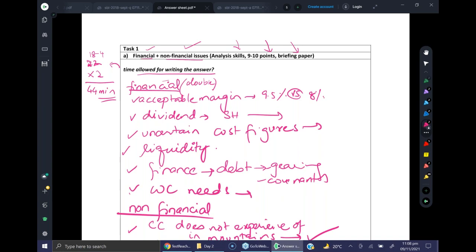In a briefing paper, the examiner most of the time does not write to, from, date, and subject. The examiner does that with a memorandum, an email, or a report, but not with a briefing paper, because a briefing paper is a document you give someone else to use for their own work. So you don't make it formal. Do you understand, Elena, what I'm saying?